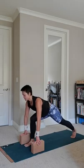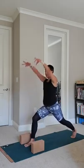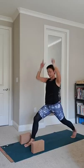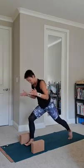Alrighty, from here, find your best way up to stand or best way up to high lunge. And give yourself a moment to find a stable stance. So if you need to make any minor adjustments here to be more comfortable, please do. Again, continue to ground down from the tops of the legs into the feet. Inner thighs are squeezing together. Belly in and lifting up.